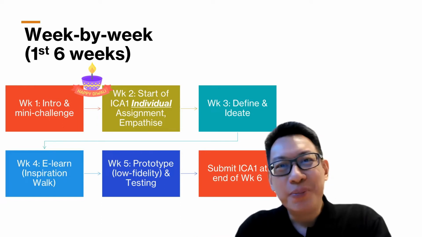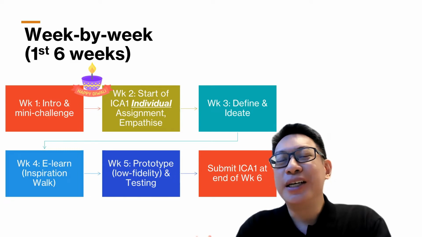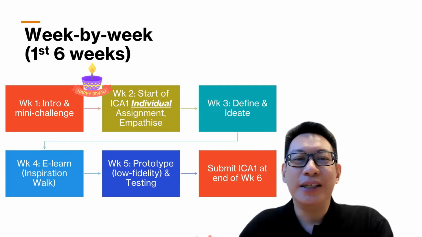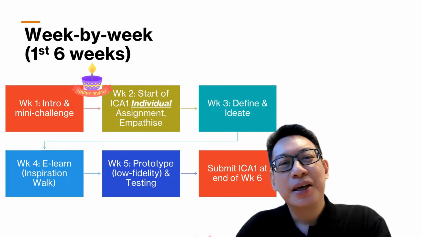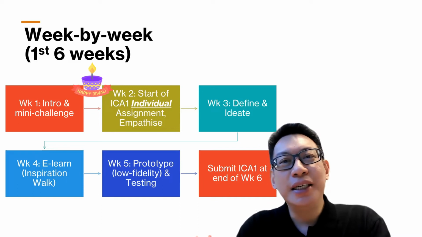Then in week 3, we move on to the define and ideate stages, where we will learn about what makes a good how might we problem statement, and some techniques in ideation like mind mapping and random word technique. In week 4, we'll take a break from your physical lesson and we'll do some e-learn activities that will benefit you for your ICA 1 assignment.